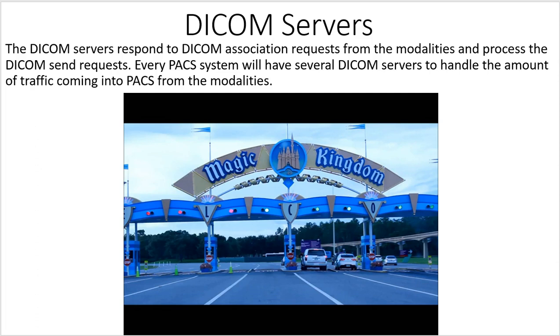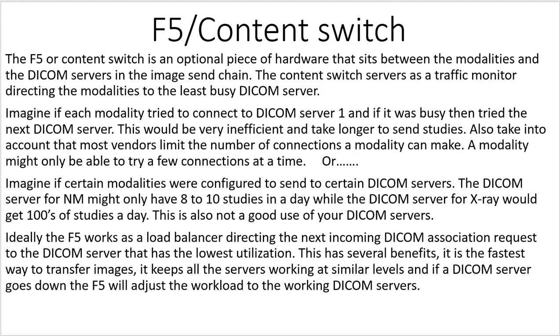To do this, PACS uses DICOM servers. The DICOM servers respond to DICOM association requests from the modalities and process the DICOM send requests. Every PACS system will have several DICOM servers to handle the amount of traffic coming into PACS from the modalities. It's kind of like this picture of the Magic Kingdom where you see the green lights are where the cars, which would represent images and studies, are going into PACS, and you see that other lanes have cones and red lights. Those DICOM servers or lanes aren't open for images to go through right now.